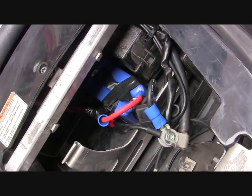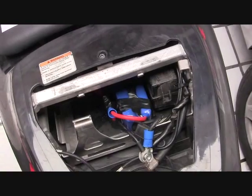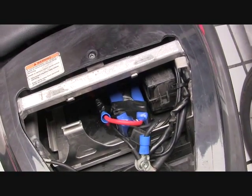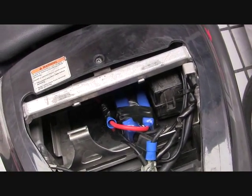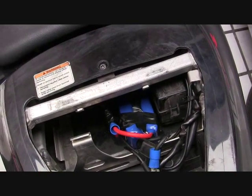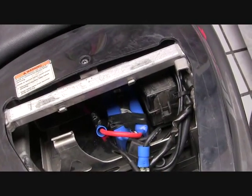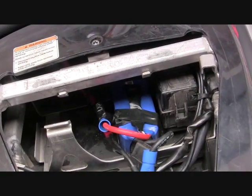I noticed this when my stock battery one day didn't start in the morning and I was wondering why. Once I changed out the battery and noticed the voltage staying more constant, it seemed like my bike was running with dirty fuel injectors. I think the injectors were on slow response to the cylinder — it seemed like it needed a tune-up, but in actuality you probably just need a new battery.